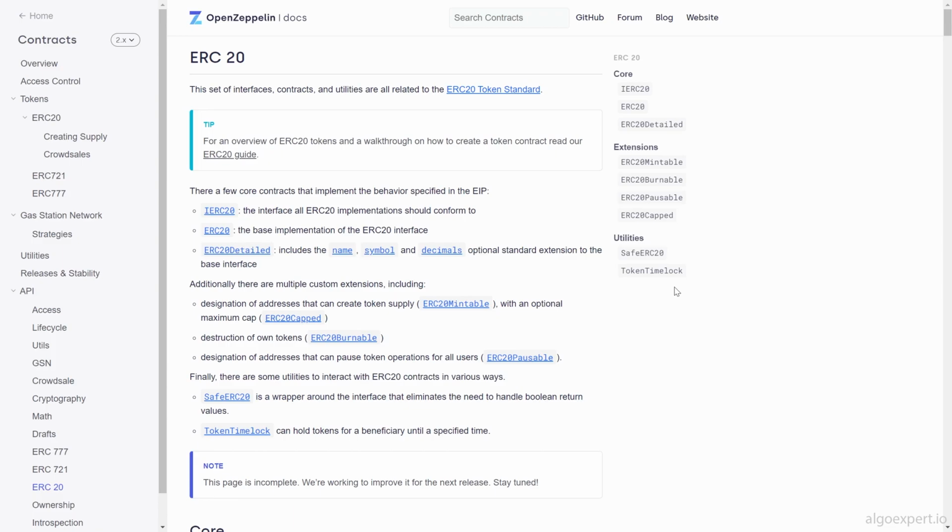The first thing I want to do here is walk you through the ERC20 protocol and the different functions and interfaces that are available, so you understand what happens as we actually write this contract. Right now I'm on the OpenZeppelin website in the documentation section. OpenZeppelin is a popular company or service that provides a bunch of free interfaces, contracts, and utilities related to different smart contract functions or protocols. In this case, ERC20 is what we're looking at, but they also have ERC721 and ERC777, which is not something we're going to talk about in this course.